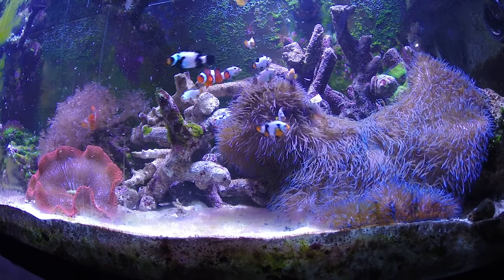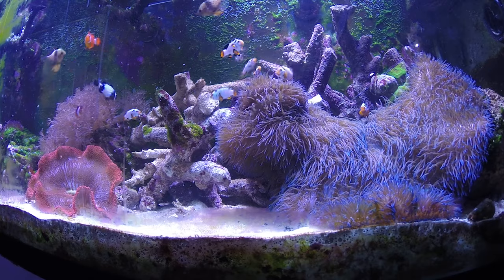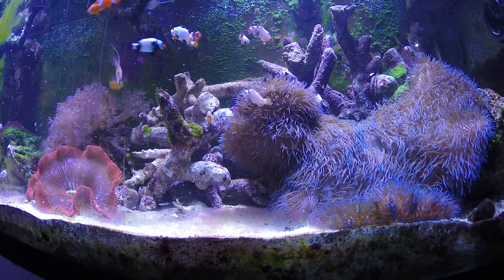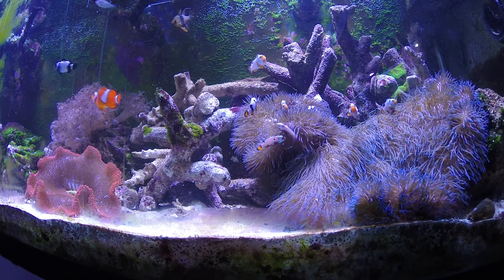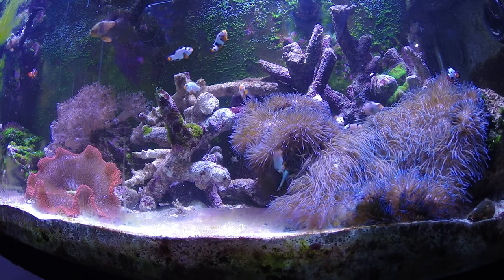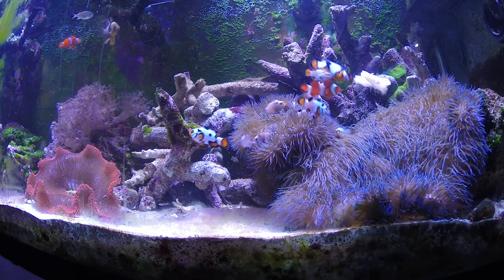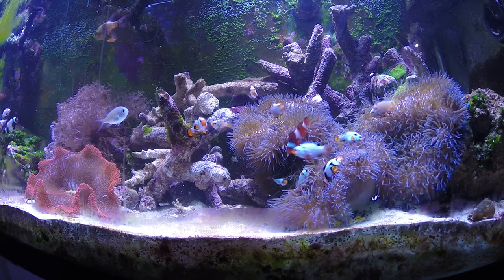You can see the starfish sitting down there, nice and pretty. I'm feeding one starfish on one side, and you can also see one of the two shrimp sitting there on the side eating away at the little bit of mysis shrimp we're putting in. The shrimp we're getting ready to feed is probably about an inch and a half long. I already fed the green one earlier, so I'm going to let this one float down and drop into the gig. As you can see there's no flow from the MP40. You can see it compresses nicely and starts drawing it into its mouth.